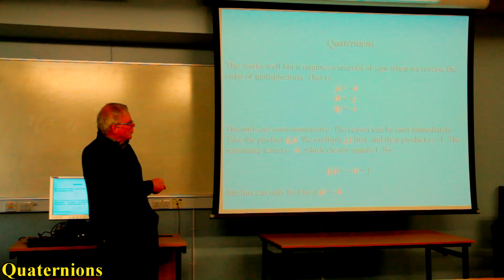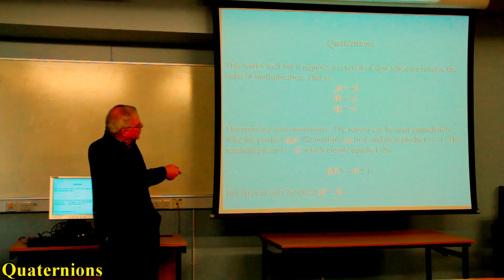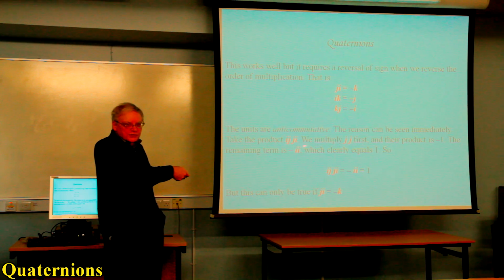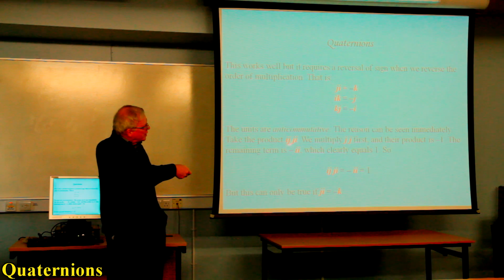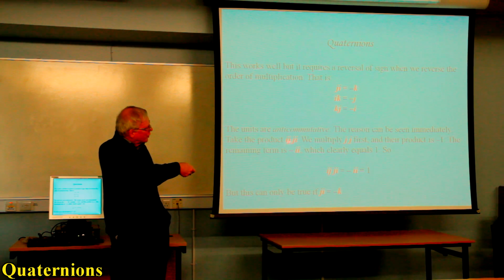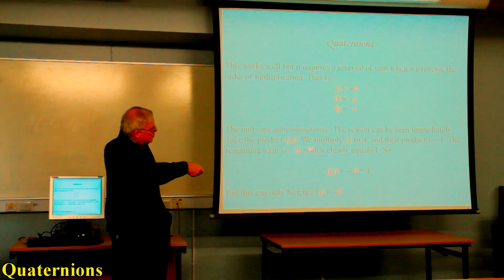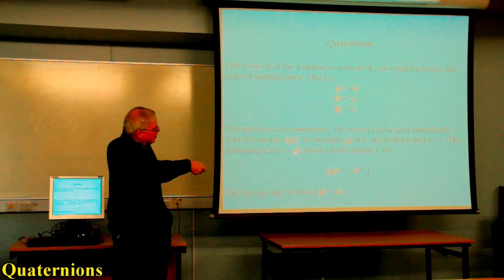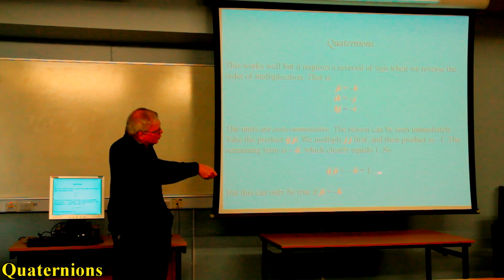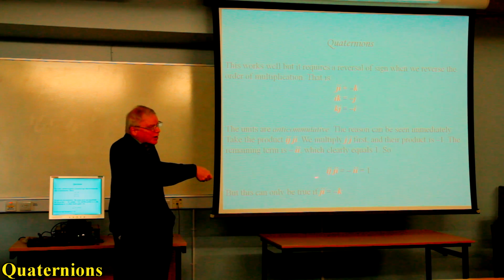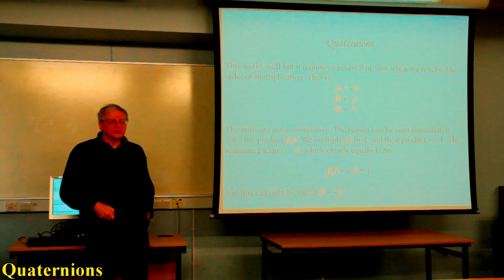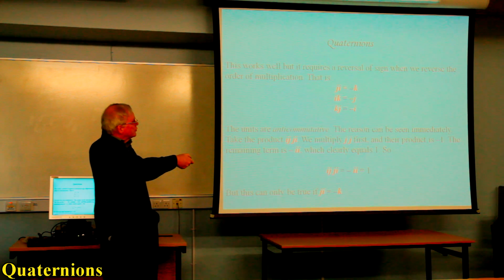The problem was the anti-commutativity, and we can easily see the reason for this. If we take the product ij times ji, let's take that product. Now j times j squares to -1, so we'll do that first. So we're left with i times i and minus, which we can take outside. So we've got minus i squared, and that squares to -1, so we've got equals 1. So ij times ji doesn't equal -1, it equals 1. And if ij equals k, then that means ji equals minus k. And so all the products are anti-commutative.